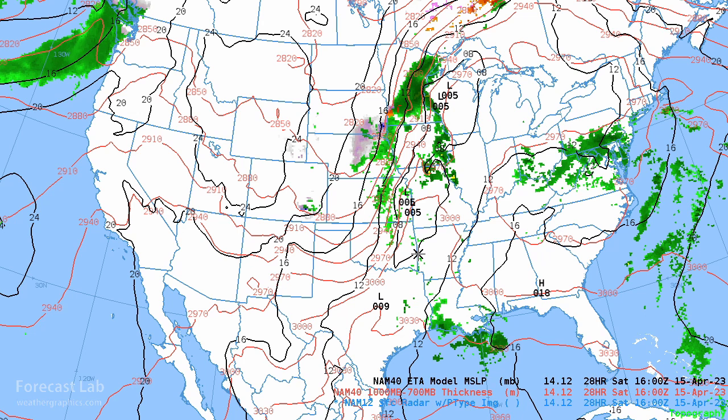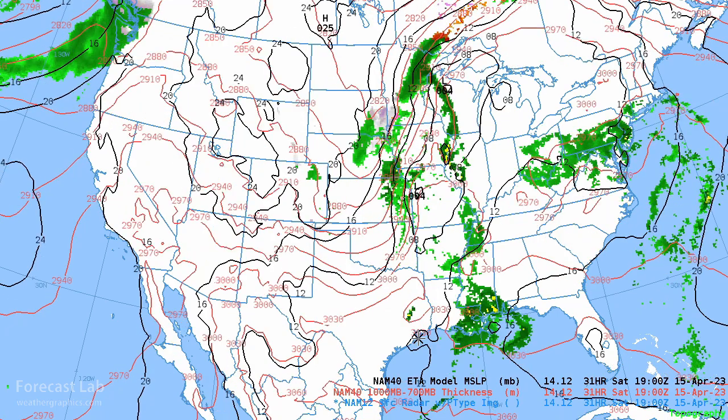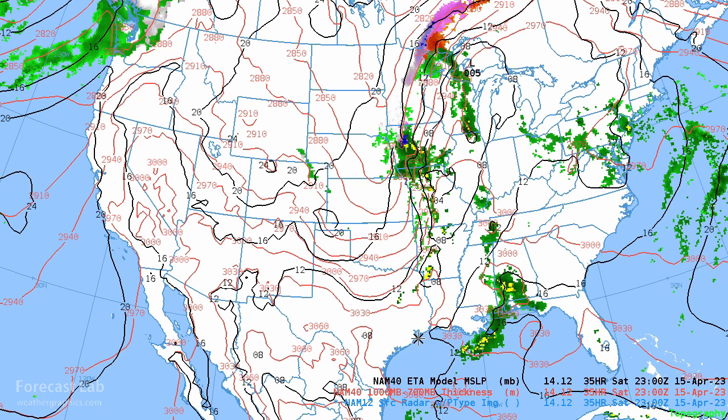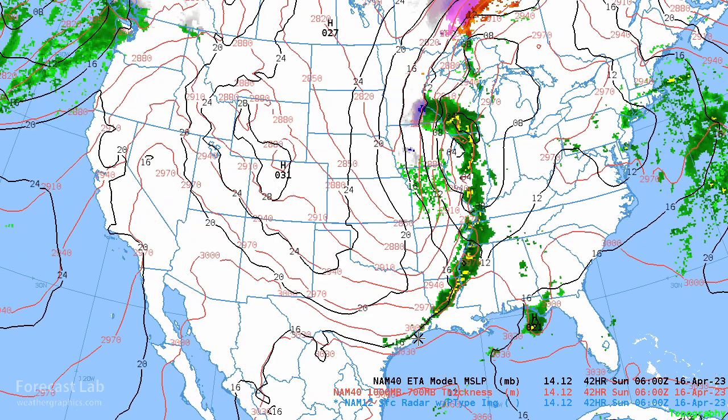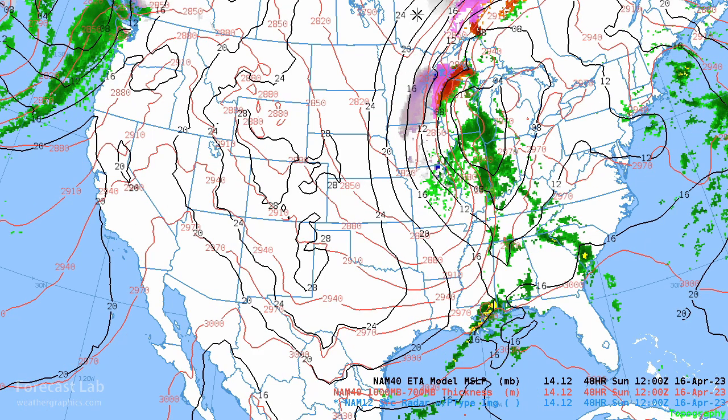There's a good chance of storms in that area tomorrow — the moisture is flowing north and we've got this baroclinic energy coming from the west and a strengthening of the upper level flow. By evening, the NAM model is developing storms in Arkansas; some of those will be severe and they will congeal into an MCS towards evening and move into the lower Mississippi River Valley. Behind it, cold air advection coming in from the corn belt into Missouri and Arkansas — some cold weather there — with a thermal trough extending from Minnesota into northwest Arkansas.